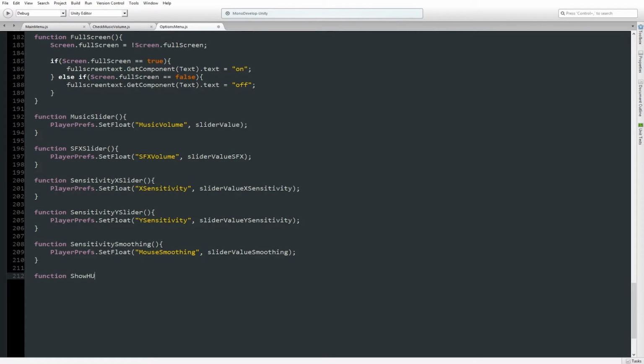Function show HUD. Now you can see why I split this up into 2 videos. This isn't actually the most exciting tutorial you've ever seen, but honestly, coding isn't always exciting.